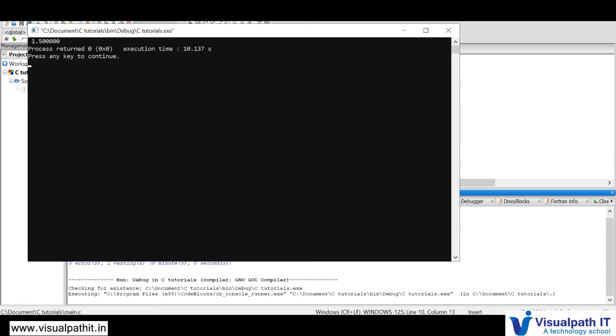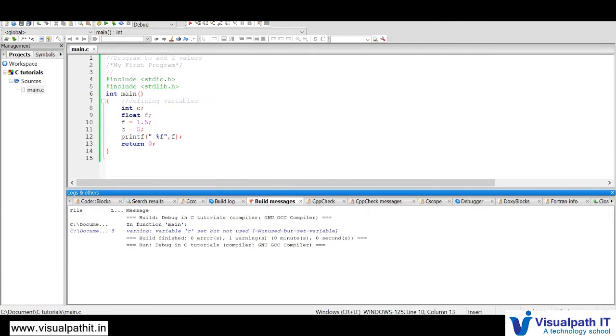As you can see, 1.500000, so 1 2 3 4 5 6 places of decimal. It shows 6 places of decimals after the decimal point.